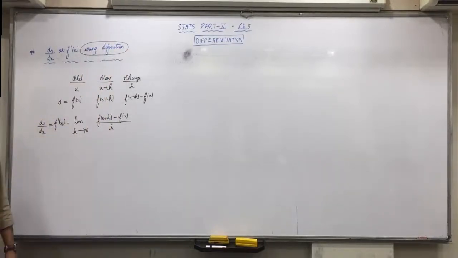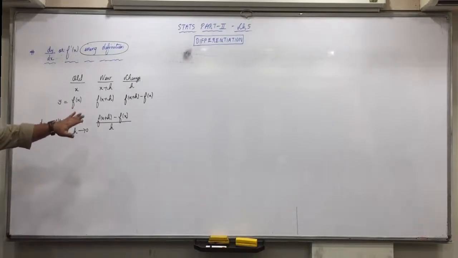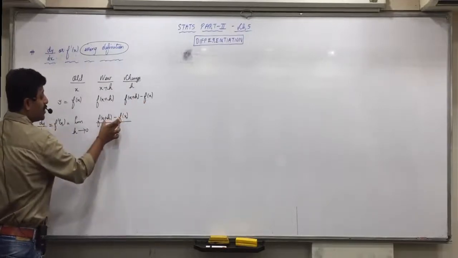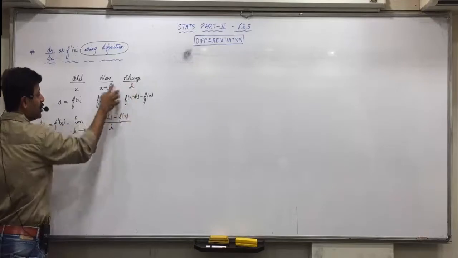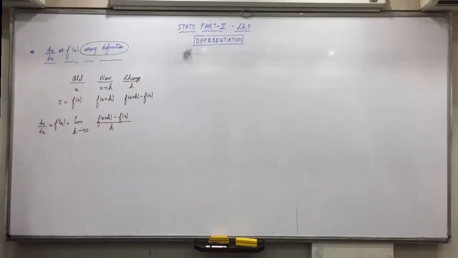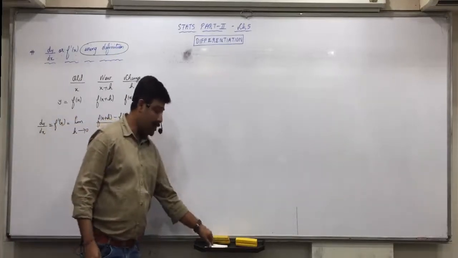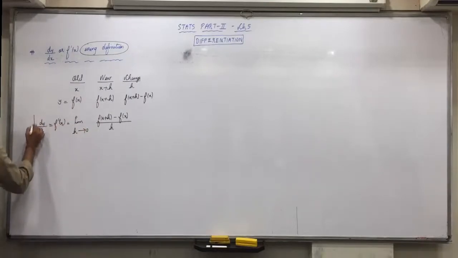Otherwise we'll use certain more formulas which we'll see tomorrow. But when they mention using definition, then we'll use that limits concept: f(x plus h) minus f(x) upon h, where f(x plus h) minus f(x) shows change in y and h shows change in x. Did everyone understand this portion? Any doubts? This is the main formula which you have to remember. Write it down. If you want to know the method, you can write it, otherwise you may directly write the formula.